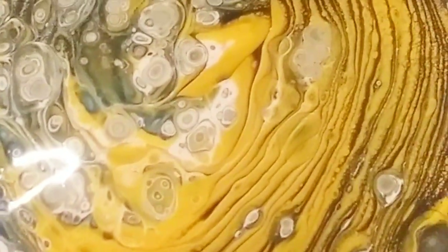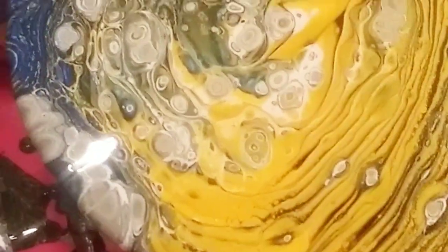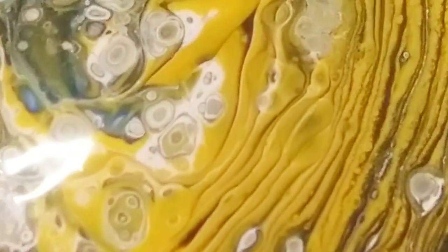I am back. I mean, look at this. This is just fantastic. I know usually you don't want a lot of cells in a ring pour, but there was some of that Celltastic stuff left in the cup. Next time I do a ring pour, or any painting in general, with this, I just want to try the medium along with the paint and no silicone. I just want to see how many cells this medium makes.